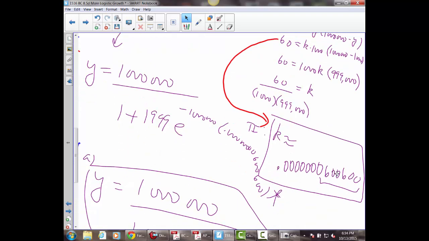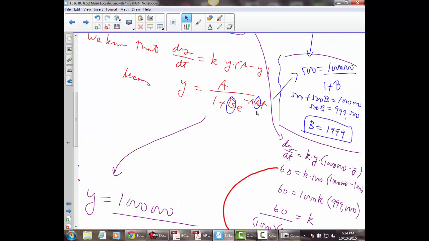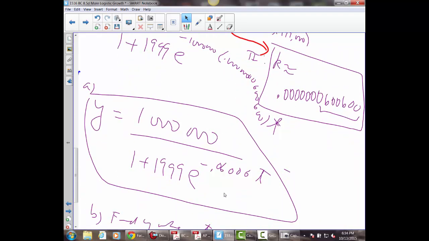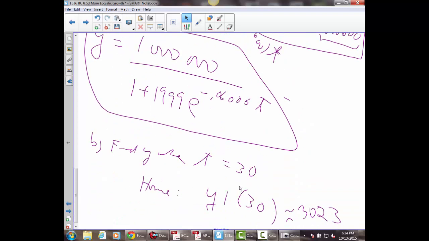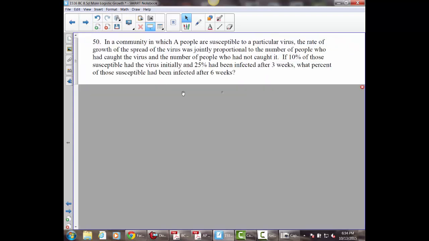It turns out to be this number right here, and then you take this equation right here and replace the k by that number. And now you have an equation in y and t, and that's the question: what is the mathematical model that represents this? Then find y when t is 30, because we did do this with minutes, so that if you store this in y1 in your calculator, you could just ask for y1 of 30, etc.